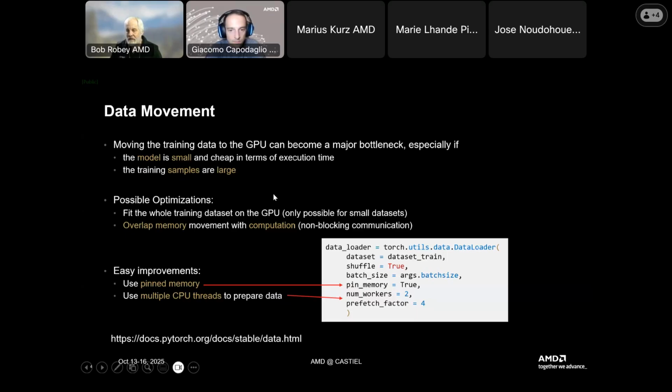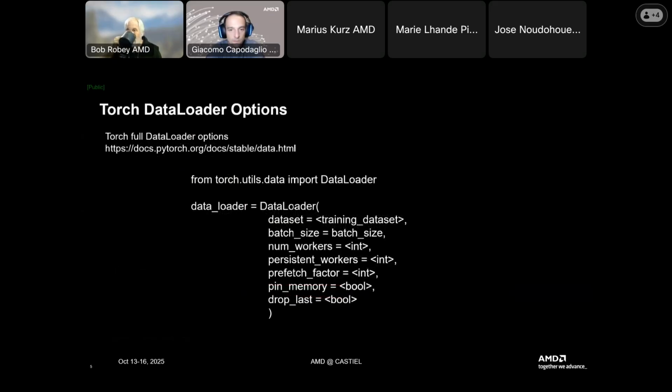If you look at the PyTorch data loader, there are different kinds of options that exist, and we can call that a high-level PyTorch data loader optimization. It is public, and some of these parameters you can tune, especially in your AI applications when you try to accelerate the pre-processing phase.